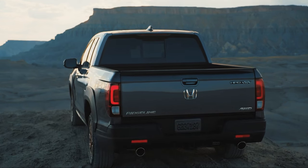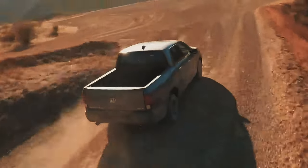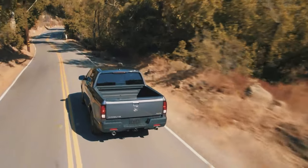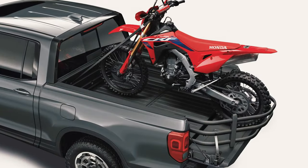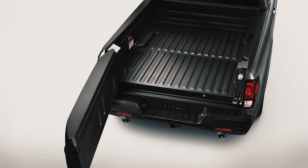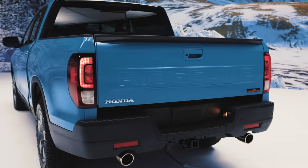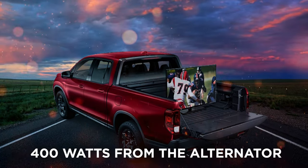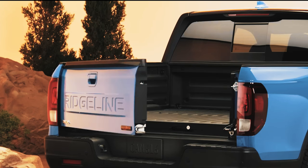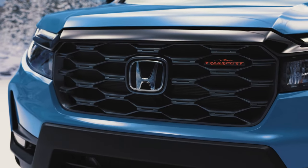Number 1: Intelligent Cargo Bed. At 5'3" and with only 34 cubic feet of cargo volume, the Ridgeline's cargo bed is on the small side — but not everything is as it seems. What it lacks in size, it makes up for in ingenuity. Some 13 inches from the ground, the bed opens to a 50-inch wide box capable of handling certain cargo that even larger competitors can't. There's also a waterproof lockable hidden in-bed compartment with an additional 7.3 cubic feet of storage. The bed also offers 100 watts from the battery or 400 watts from the alternator, a dual-action tailgate, and a truck bed audio system — making the Ridgeline a versatile vehicle for camping or work.